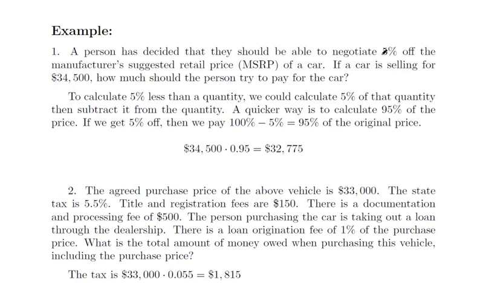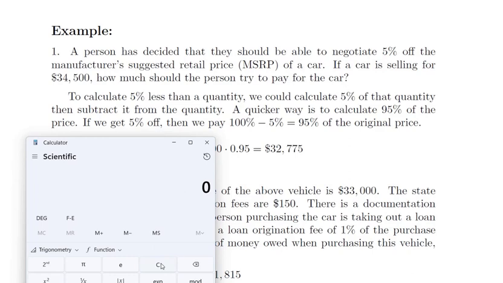So to reduce something by 5%, you could do it two different ways. You could find 5% of the number, which means you multiply by the decimal form of the percentage. Okay? And that's how much you should be taking off the price. So you should be doing 1,725 taken away from 34,500. Okay, so that's your target price.